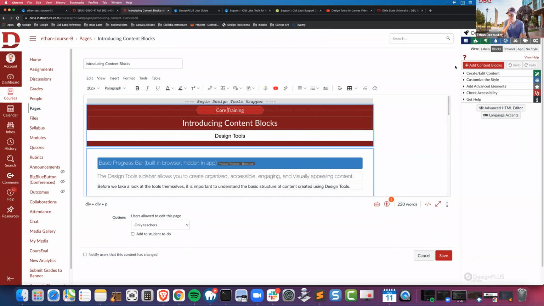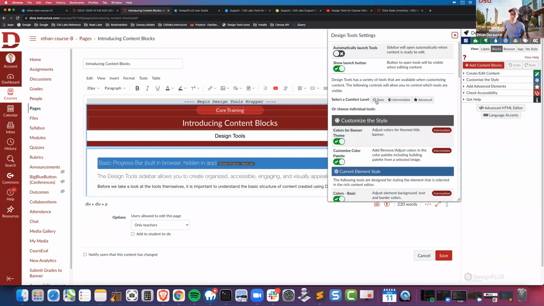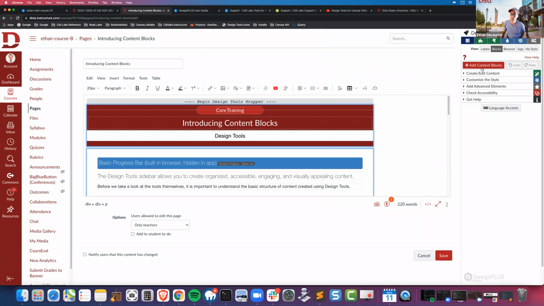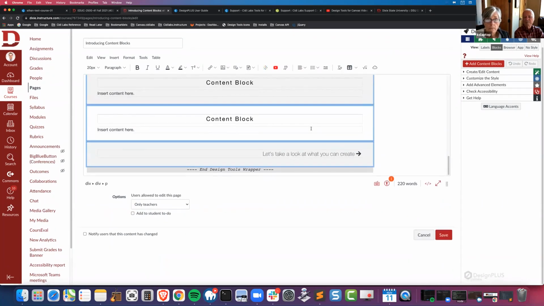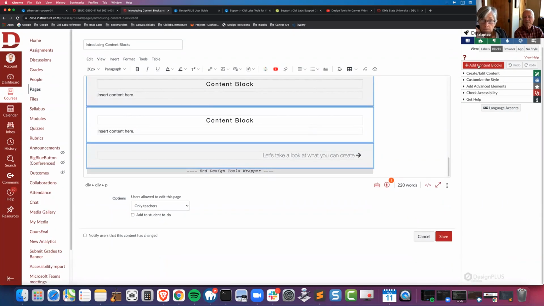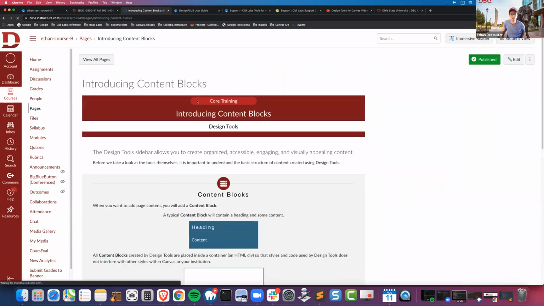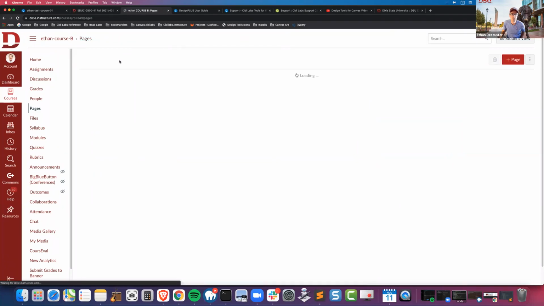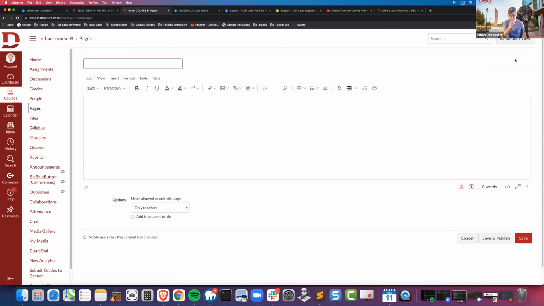Okay, all right. So now you can see, and I'm actually going to change this to basic. This is what you see at the basic comfort level. And anyway, I'm going to start on a brand new page, you know what, that's what I'm going to do, so you can see it from the very beginning. Okay, so here's a brand new page.